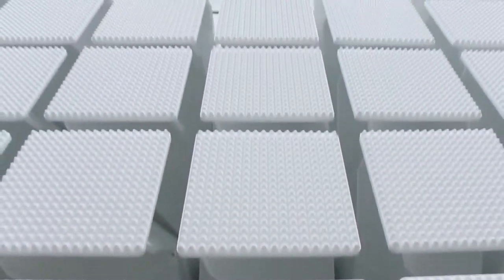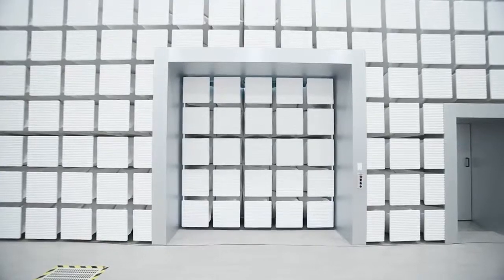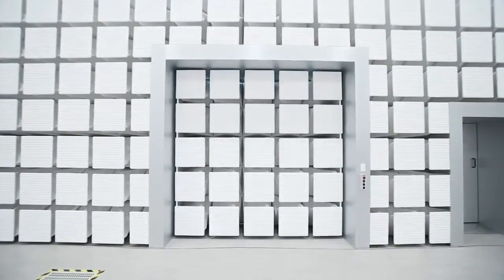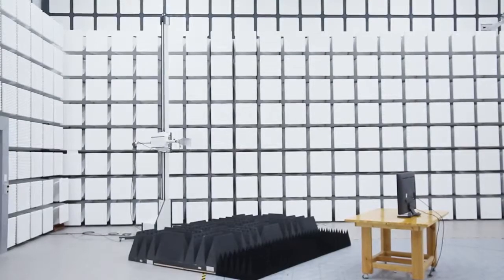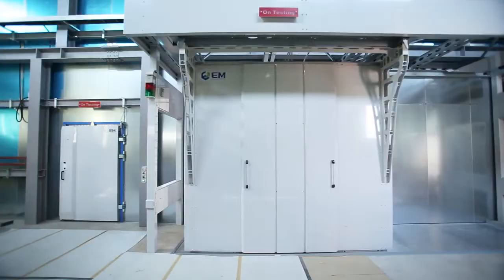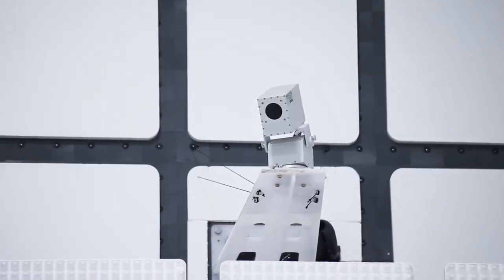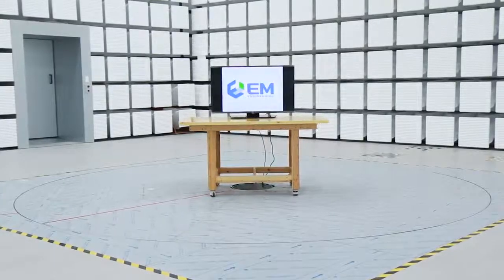From design to performance test, EM Engineering Incorporated has established itself by being commonly acknowledged as the number one company in the electromagnetic wave industry. Based on its rich experience and the best technology, we are working to achieve its top priority goal of customer satisfaction with excellent quality and steady R&D investment.